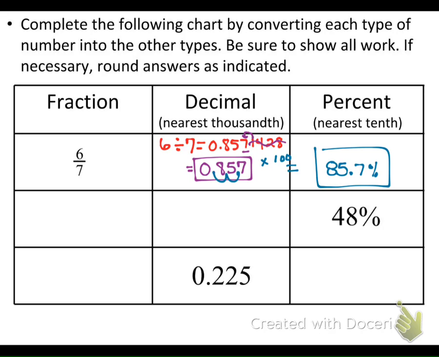Okay. This next row, they gave me the percent, so I'm going to have to take this percent and change it to a decimal or change it to a fraction. So, Danielle, do you want to change the percent to a decimal or to a fraction? To a fraction. Okay, how do you change a percent to a fraction? Anytime you change a percent to a fraction, what's your denominator going to be? Percent means out of 100. So our denominator is going to be 100. So if our denominator is 100, what's our numerator going to be?